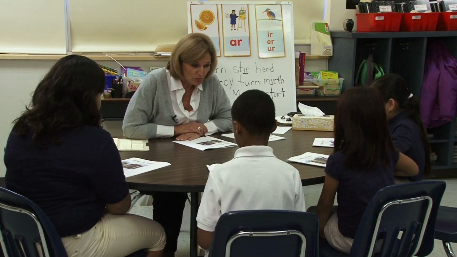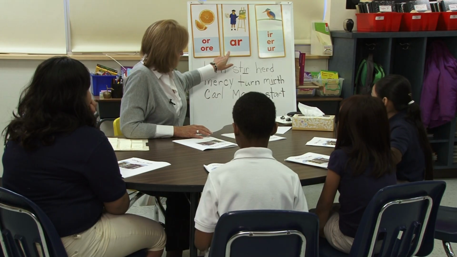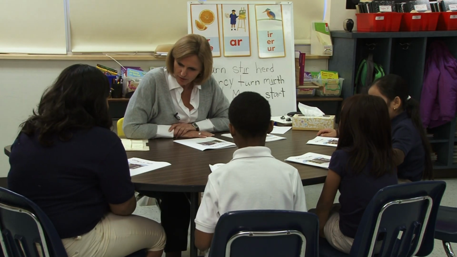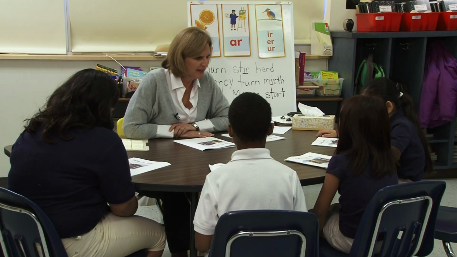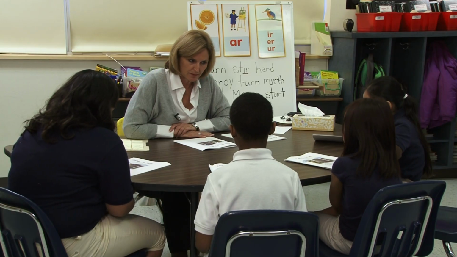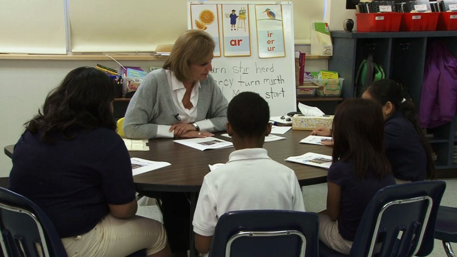While you're reading the story today, look for words that have R-controlled vowels, because you're going to see a lot of those words in your story. But while you're reading, I also want you to think a lot about the characters. Who are the characters of a story? Marge and Carl. You think it's going to be Marge and Carl in this story?